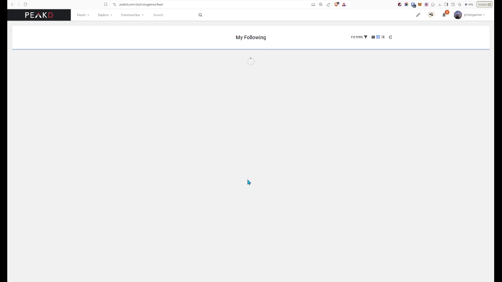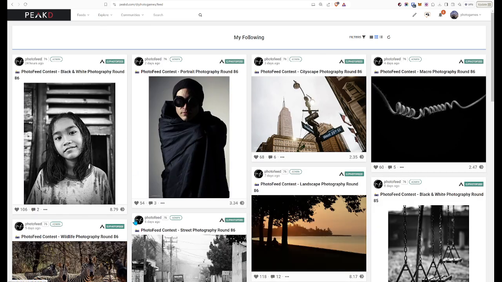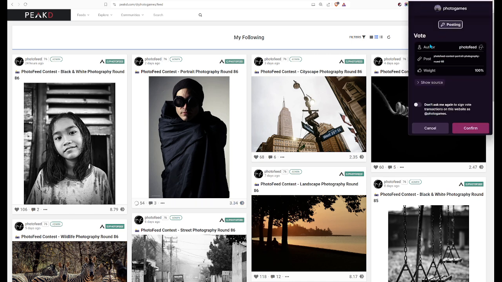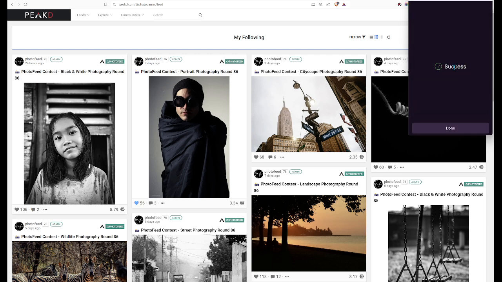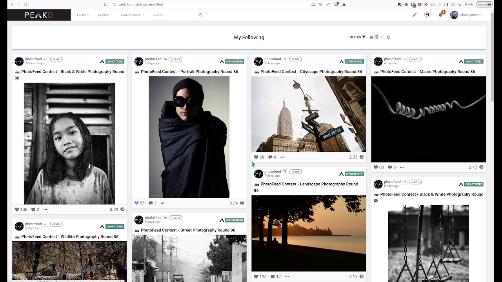We're going to do some other transactions here, like just voting on some random stuff. So let's just vote on this one, and it's going to show, hey, what are you doing? You're voting. And here's the author, here's the post, here's the weight. If you want to see the raw information about it, there it is. And we can save this as something we don't want to see again. And now you can see that you won't see it again, because I'm going to vote on that one and that one. I don't see it again.